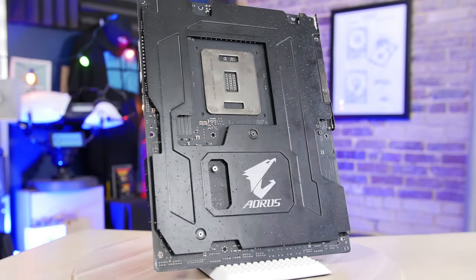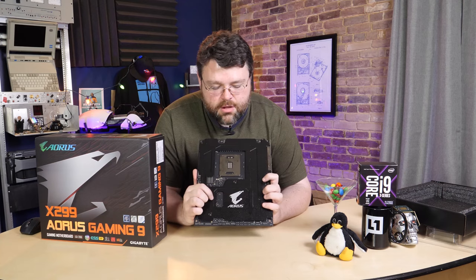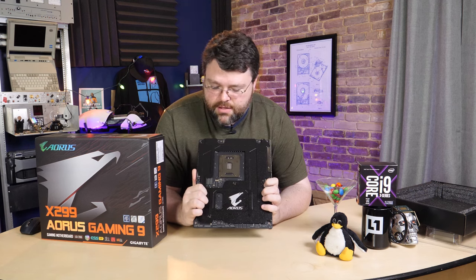The back of the motherboard also has the solid metal backplate with the Aorus logo. I think in the case that I'm going to put this in, you're not going to be able to see the Aorus logo, but it's got kind of a nice finish to it.